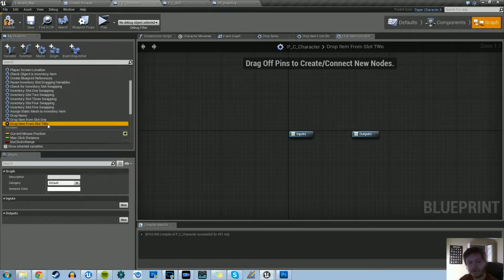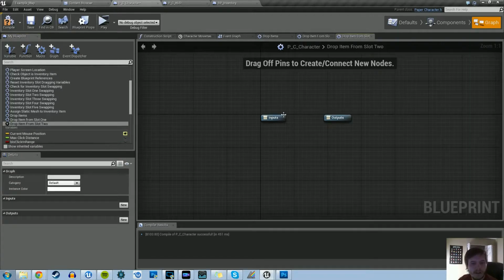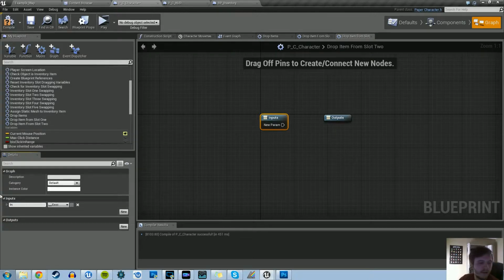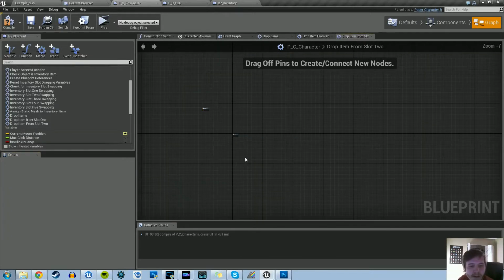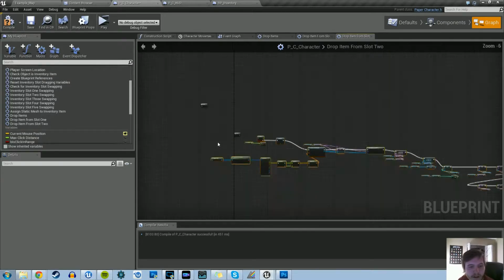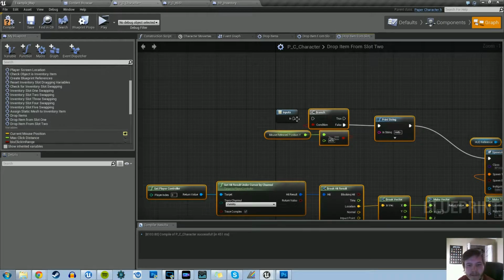Oops, misspelled that. Name these inputs here, so an executable pin for in and an executable pin for out. Paste. Hook it up.